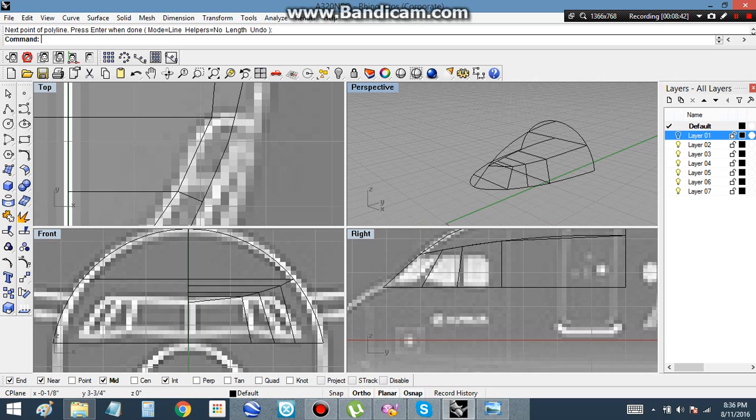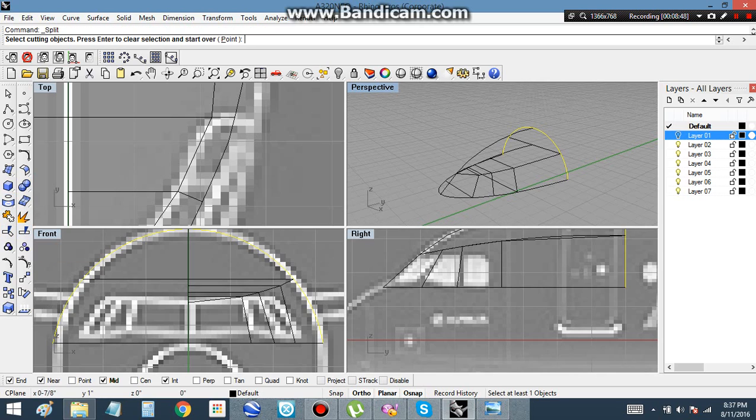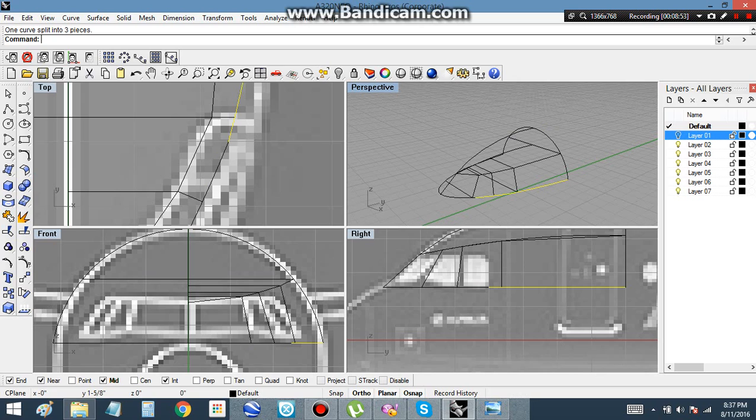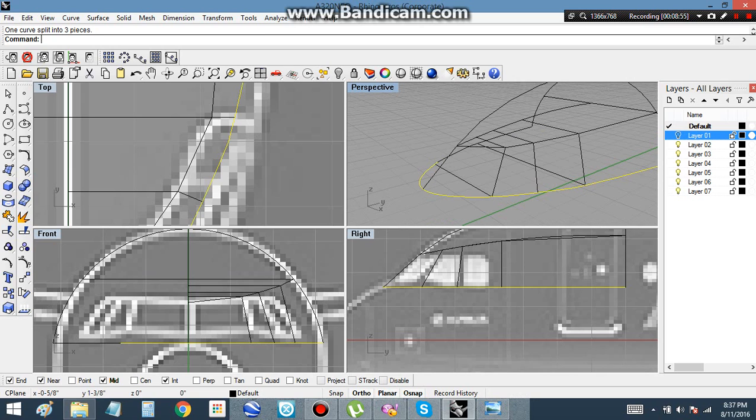Okay. Now this is where it gets tricky. Because you got this. Basically we're going to split and explode everything. You take this, join it up, and split along here.